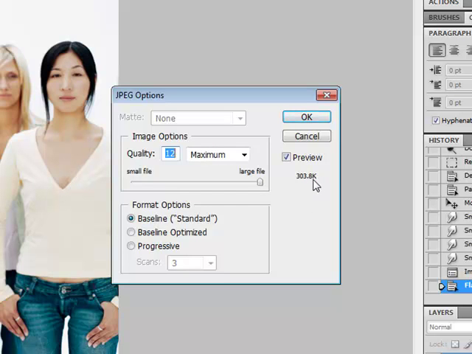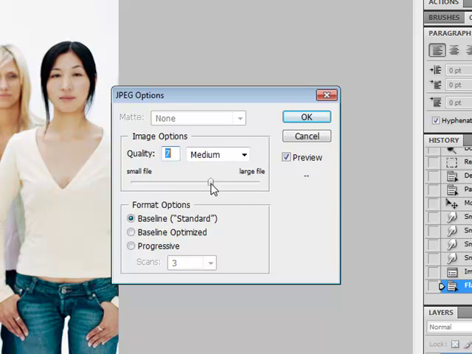Is it worth it? That's a question only you can answer. If you were taking this to a printer's, then you want maximum. If you were going to put this on the web, you don't want really big, huge images on the web because it takes forever to download. And if you've ever been to one of those sites, you know exactly what I'm talking about. It just really depends on what you're trying to do with it.